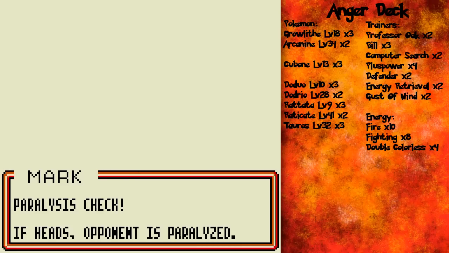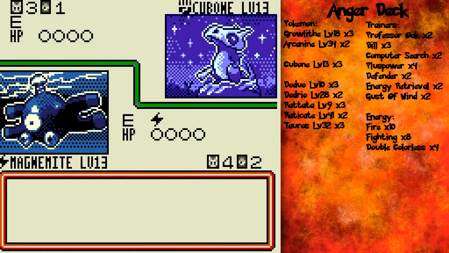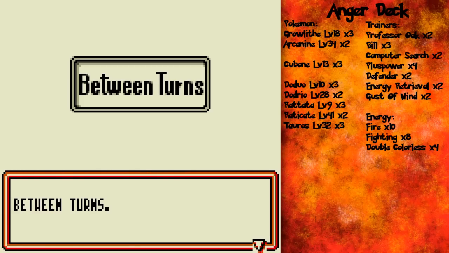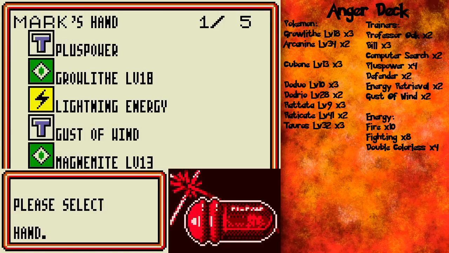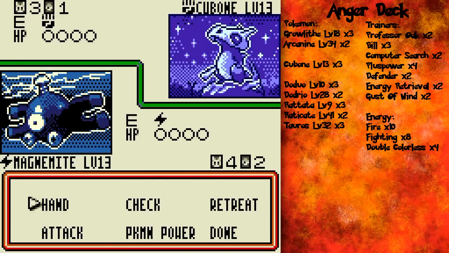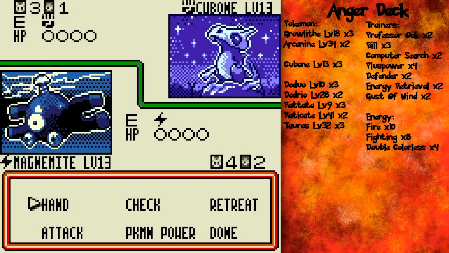So many decisions, so little time. Paralyze it, please, thank you. It won't do any damage because it has lightning resistance, but it will paralyze it, so that's what I'm going for here. Okay, oh god. Please no. Please no. Okay, I gotta do something. Okay, PlusPower. And I can't even explode Magnemite because I have the issue of... he's only got one prize card left and I have two. Oh yeah. Rage does 10 damage plus... Okay, so he can't knock out Magnemite with Cubone.